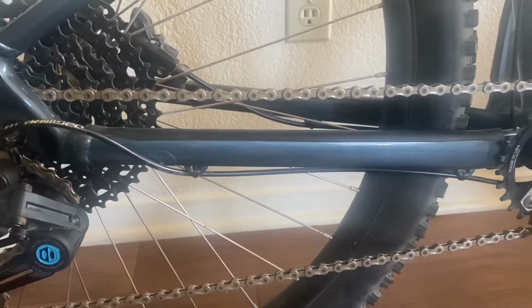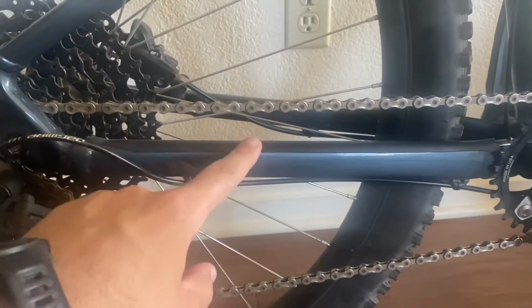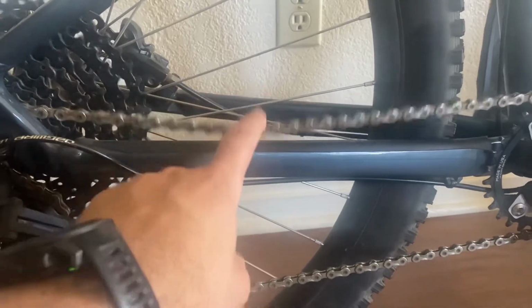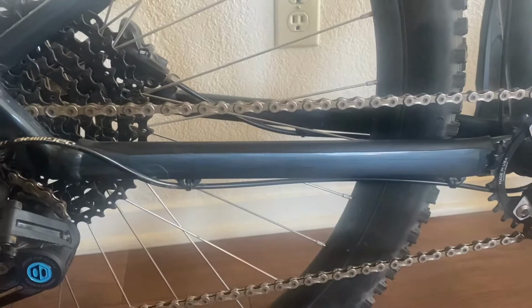Sometimes when you get a new bike, you get pretty lucky. You get this right here. This little foam protects your chainstay. It also does a great job of dampening the noise from your chain actually hitting the frame of the bike. Watch. Much better hearing that than the sound of metal on metal.